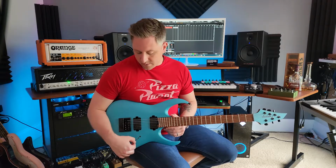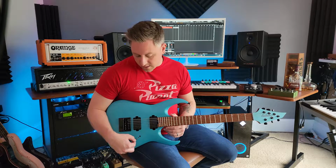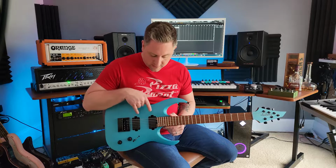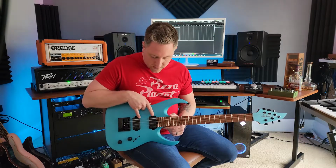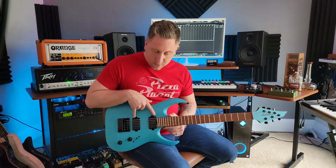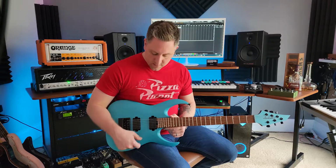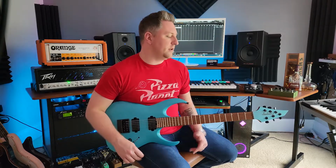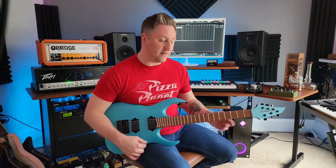So what we have here is the bridge position. Then we've got in the number one, then position number two is splitting the inner coils of the neck and the bridge. Position number three is full on humbucker bridge and neck. Position number four is the outer coils. And then position number five is just the neck pickup. So I'll run through, like I said, I'll do a riff with the same riff running through various stages, and then we'll up the ante with a little bit more gain, and then a little bit more gain.